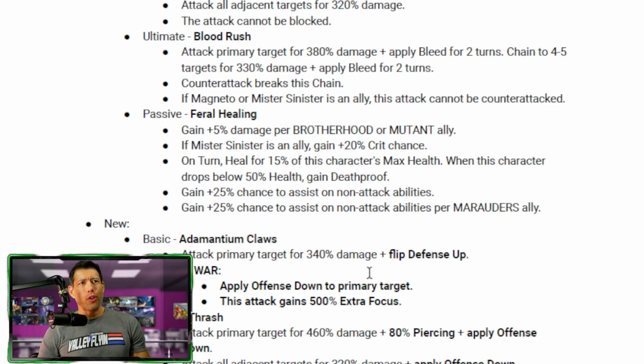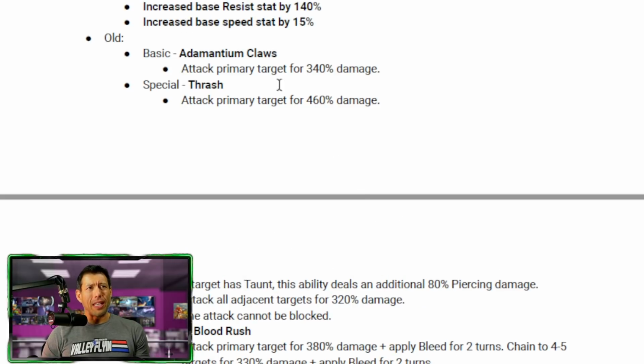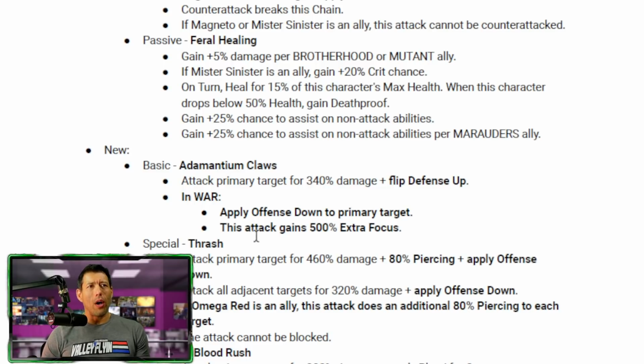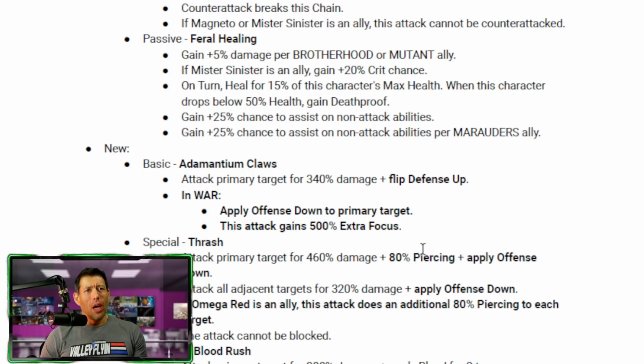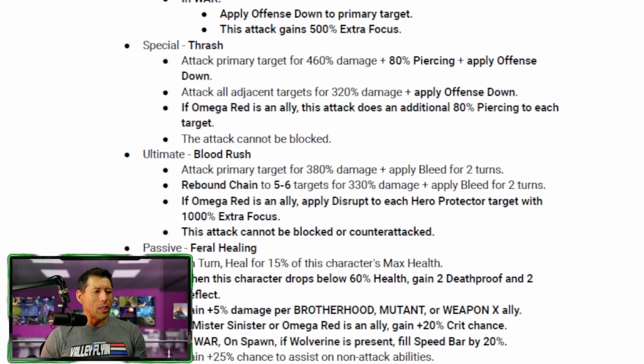Attacking the primary target at 340% damage. I think he had that on his previous ultimate. Yes, that's pretty much all he did there. But now he's going to flip defense up. And in war, he's getting a few extra bonuses as well. Applying offense up to the primary target. Gains 500% extra focus. Most of these things in bold are going to be the changes here. So let's just move this up a little bit more here so you can see the rest of them.